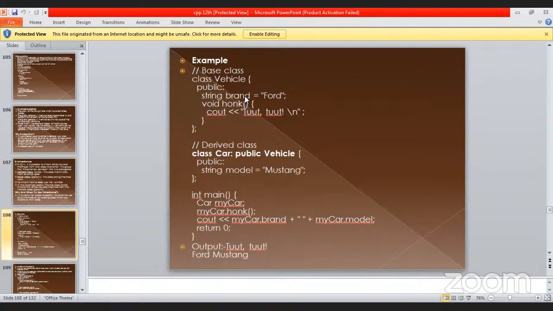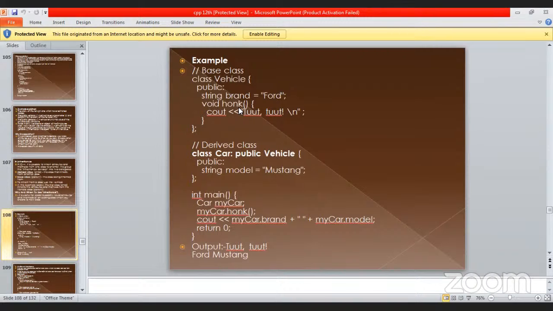Base class: class Vehicle { public: string brand = "Ford"; void honk() { cout << "Tuut, tuut!\n"; } }; then class complete.